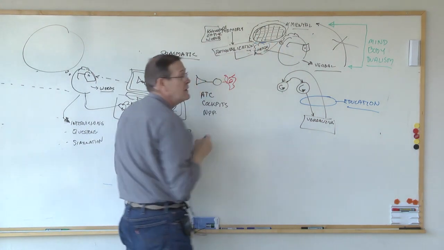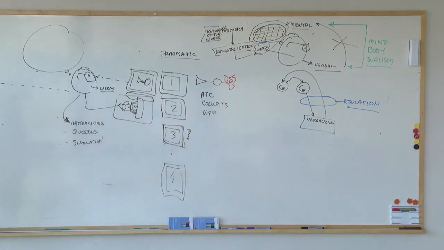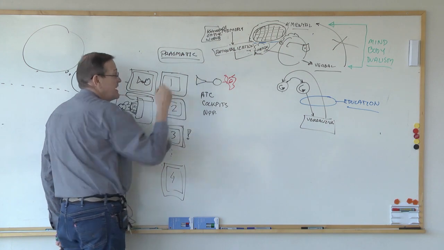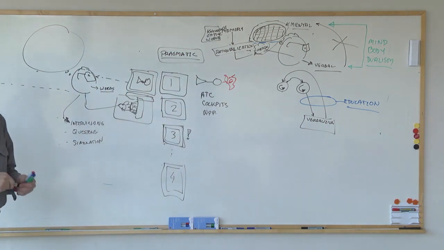And the question is, can we get inside it, and can we do it in a way that has some kind of validity? Now, I don't mean validity in the narrow scientific sense of testing to see whether or not the Higgs boson is real or not. That's not what I'm talking about. I'm talking about the kind of pragmatic reality, which is, can we do enough of this that we might be able to somehow explain or improve the performance that we're seeing? And the answer that Woods gives us is yes. Woods says there is a way to do this, and he sort of lays out a process for this.